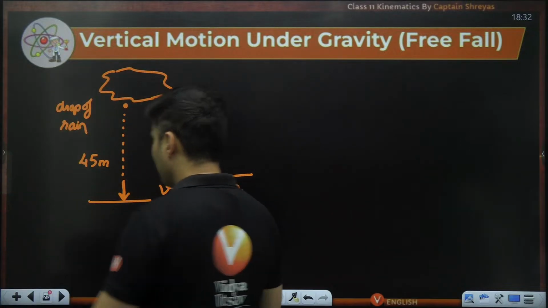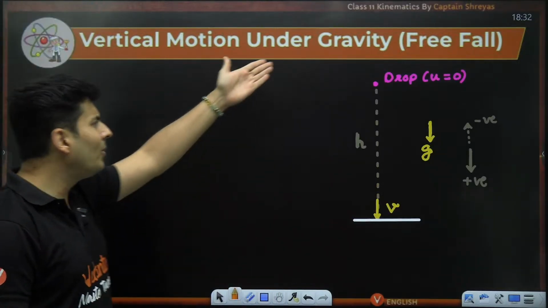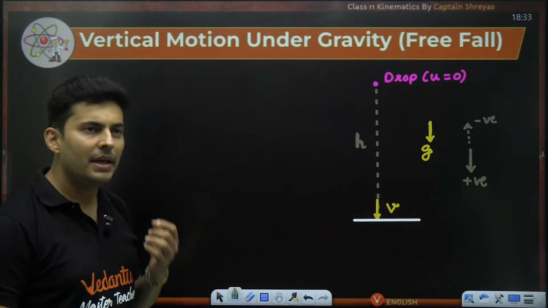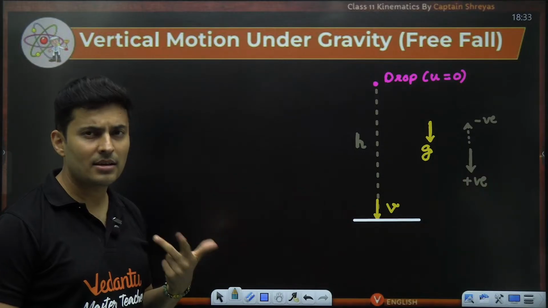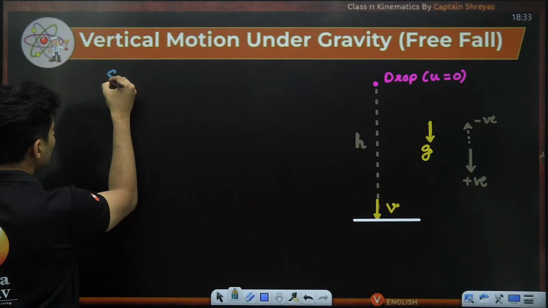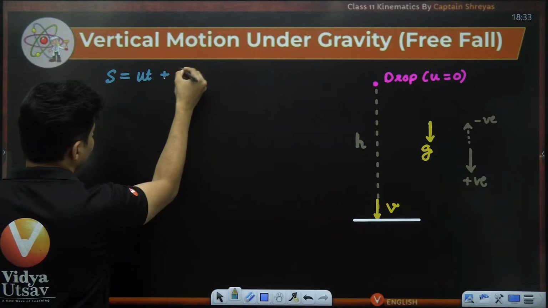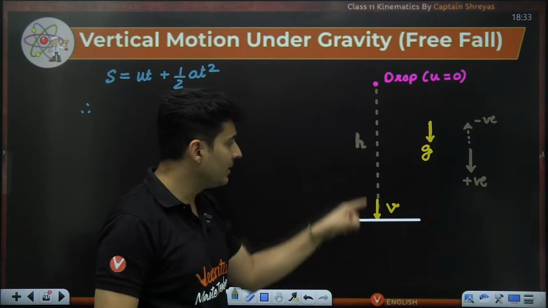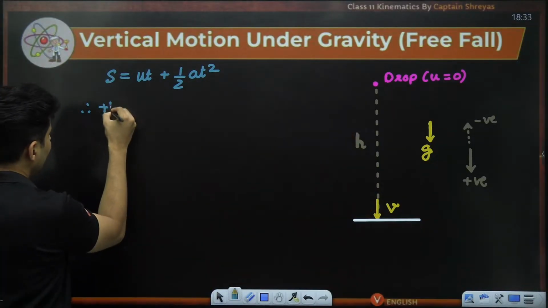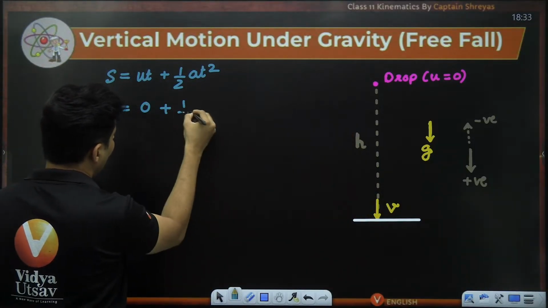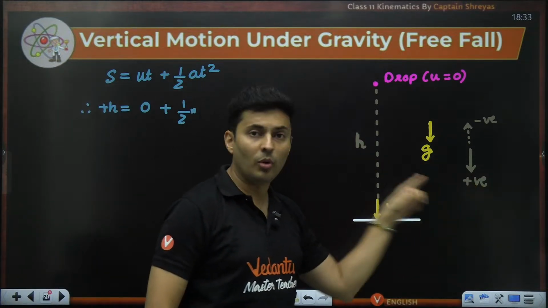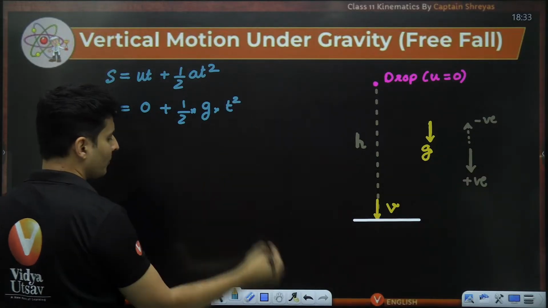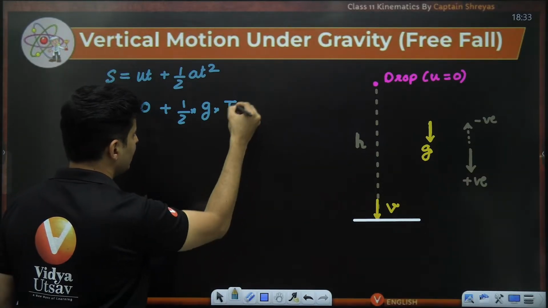Yeah, very good. That's how you get it. Sir, can we also figure out how much time it will take? Why not? In order to find the time of fall, I know displacement, I know speed, I know acceleration. S is ut plus half at square. Downward is positive, so displacement is positive h. Initially it is 0 speed, and half into acceleration is positive as per my assumption, so it will be plus g. Time I do not know, so I will call that capital T. This is the time for fall.